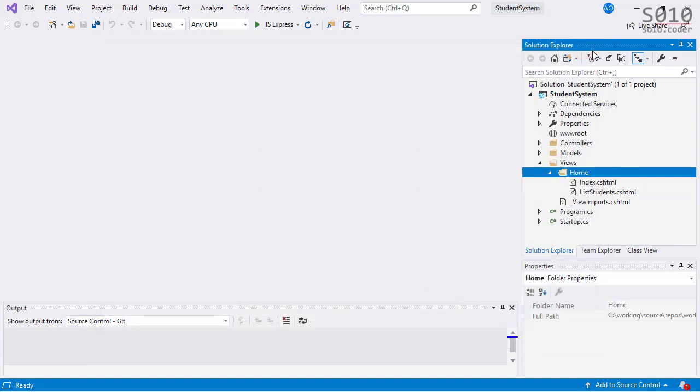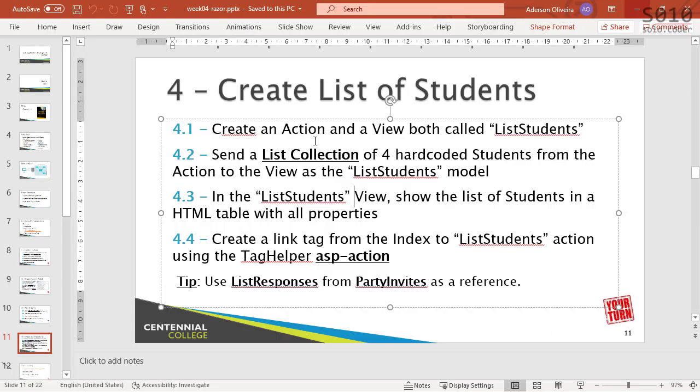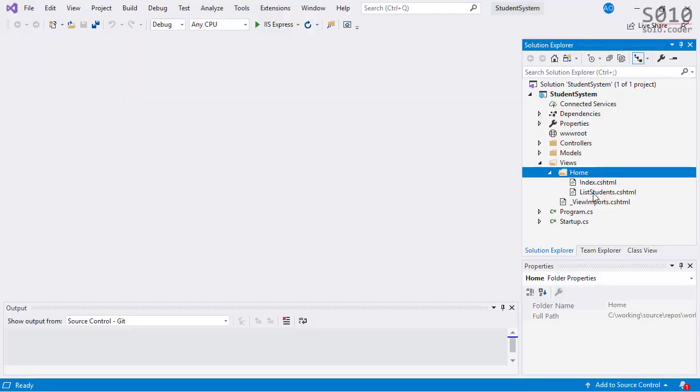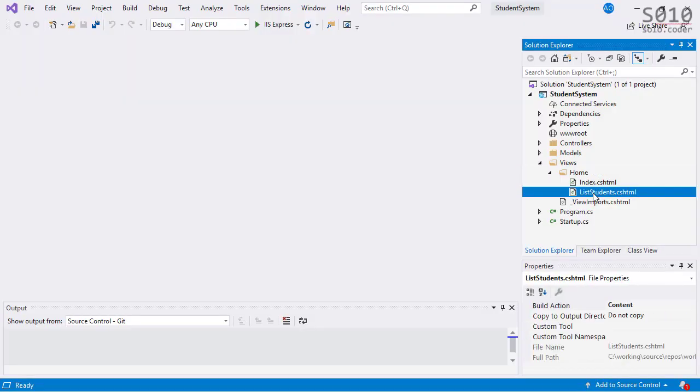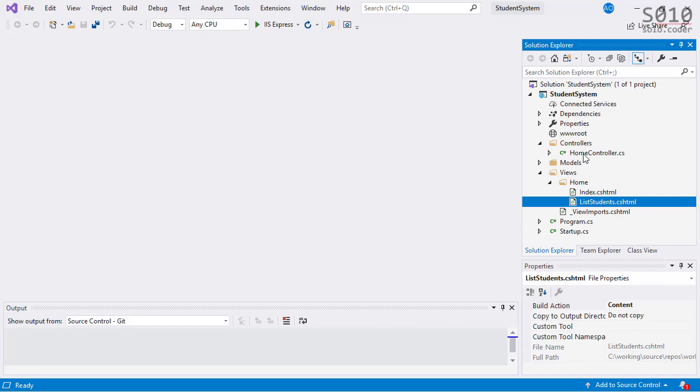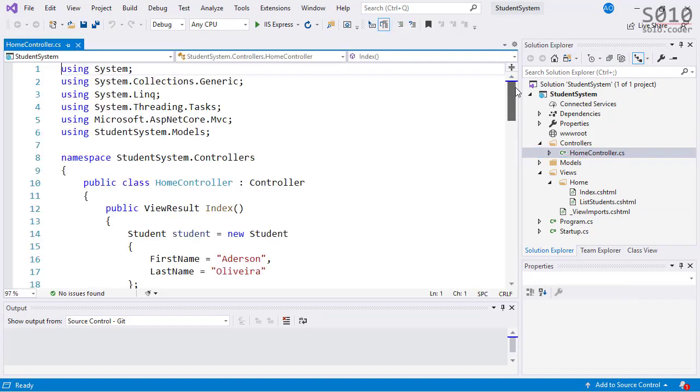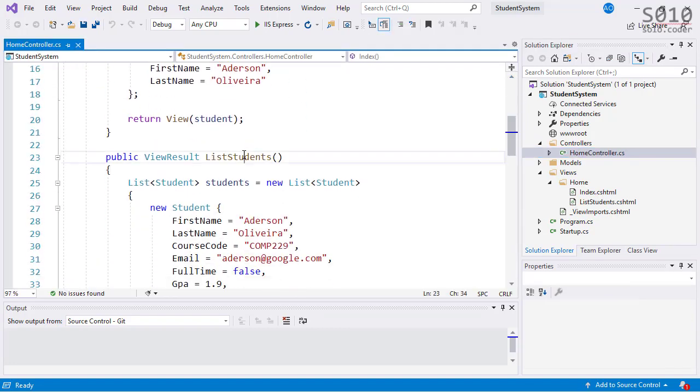No problem, no problem. Okay, so just reconnecting where I am here. We are about to demonstrate step 4, okay? So create an action and view, both called list students, okay? So here we have list of students as a view. If we go to controllers, home controller, we have an action here as well, list students.